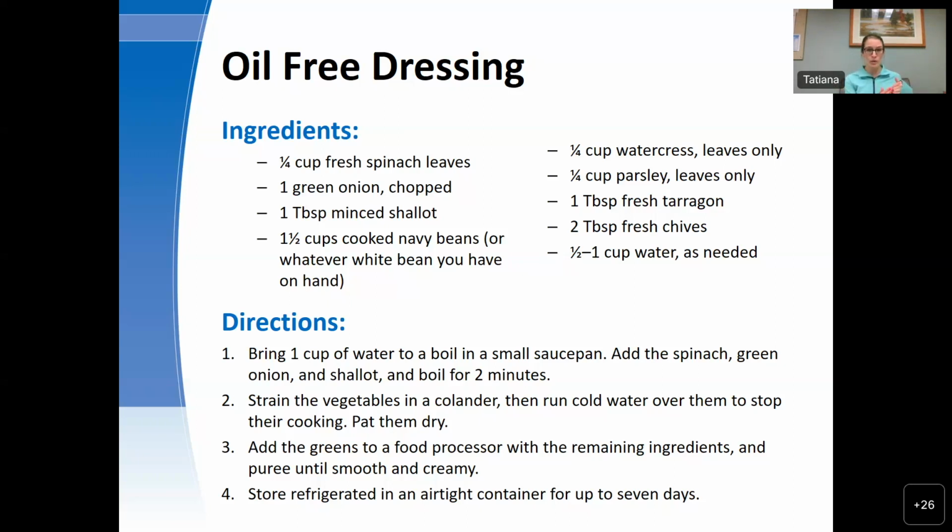And that can also be a 1-to-1. So if your recipe calls for half a cup of oil, you can use half a cup of that chickpea fluid in place of it. And do know that it is pretty neutral tasting, right? Folks are like, I don't know, it's going to taste weird. No, you don't notice a taste at all. So those are some other oil alternatives.